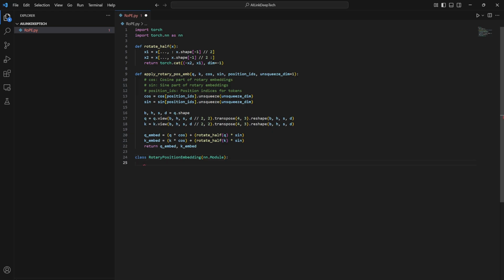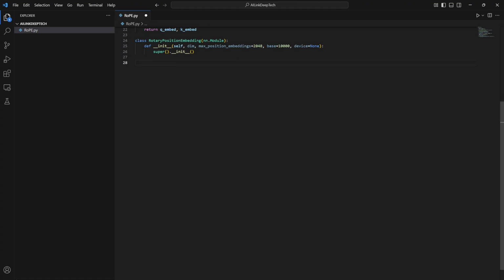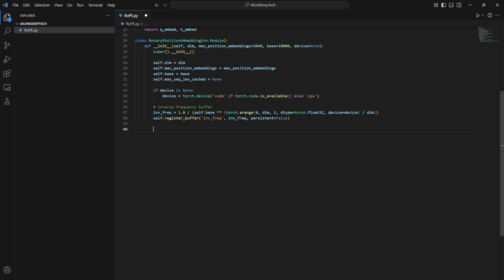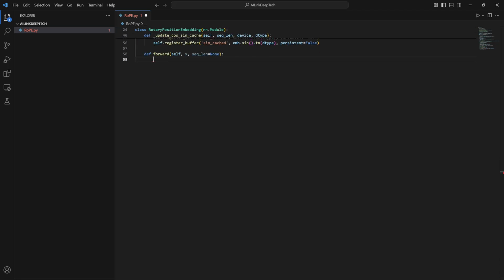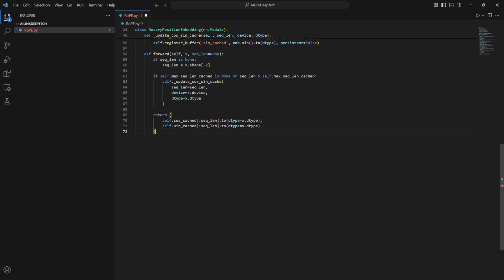Rotary position embedding class. Testing the RoPE.